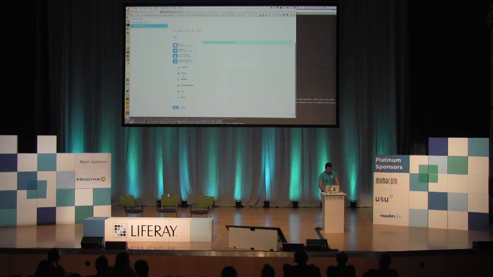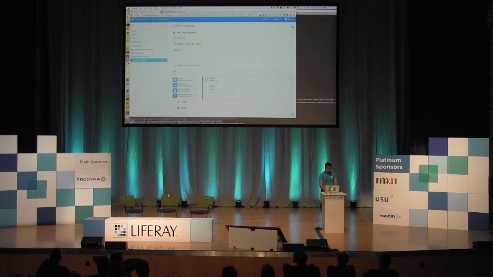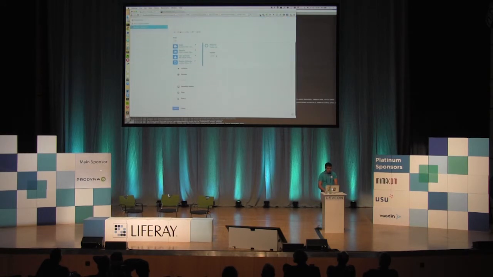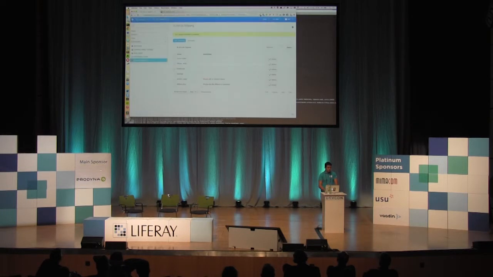Okay, so now in session attributes, if you go to weather, you see now we have this selector here, so you can check if it's sunny, if it's cloudy, or the different weather of the user. And then you can create user segments based on this. So we could have sunny users, and then we'll say sunny. And then you could use this user segment in your UI.